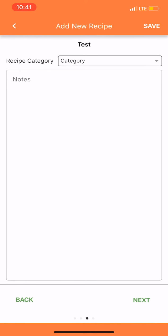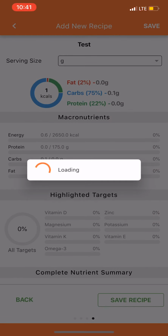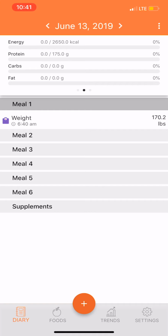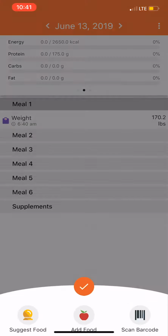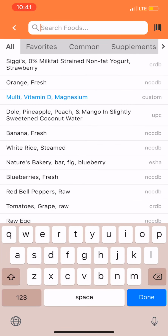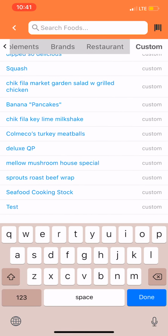You don't have to fill this out if you don't want to. I'm going to hit next, and then hit save recipe here at the bottom. And now it's saved. So now let's say I have 300 grams of this recipe, but I only want 50 grams of it. I'm going to go here and hit add food, scroll over to custom, and then look for my recipe. We'll just say this is test.